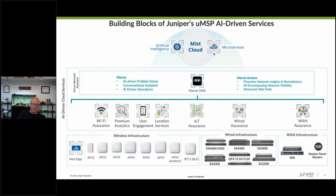So if you think of the evolution of wireless, it used to be you configure each access point individually, and then you configure them based on an on-prem controller. That was the next evolution. So you had the on-prem controllers, and then those controllers kind of morphed to the cloud and became cloud-based controllers. So we're the next evolution of that. We're microservices cloud-based, which allows us a lot of flexibility, but everything's in the cloud. So talk about scale, that's instant global scale, because you can hit the cloud from anywhere.